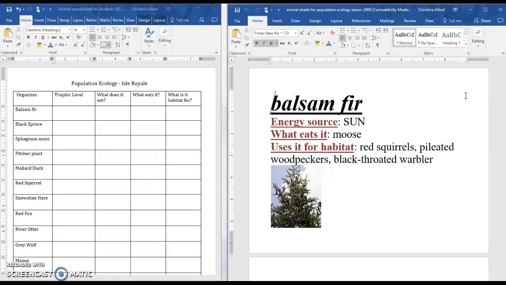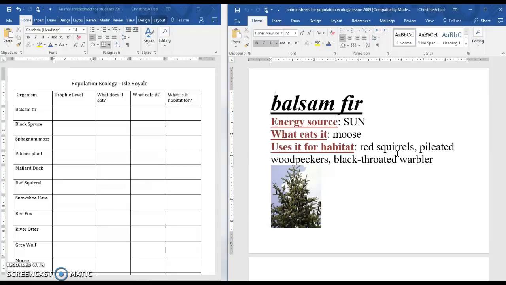So what you're going to be doing here is just collecting some information. The reason that I gave you this handout is because, once again, it's a pretty crazy ecosystem. And if you go out and do Google searches and things like that, you're not going to find necessarily what you need to find, or you're going to find way more than you need to find, which would make it a little bit more complicated for you.